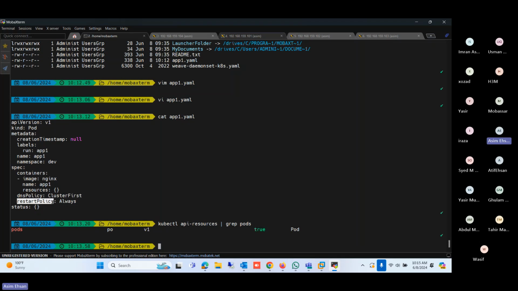Restart policy Always means whenever the container loses its service, it will try to start it again. The status is also empty. You can define multiple values under the status. We will dig down into this gradually. So if I run kubectl apply -f with this manifest, app1.yml.